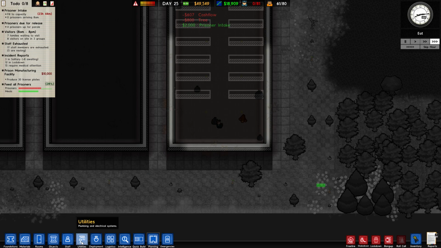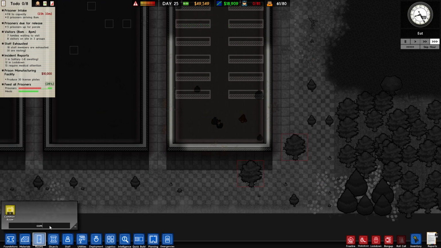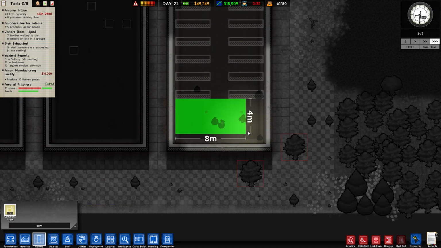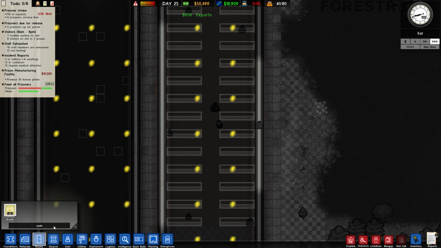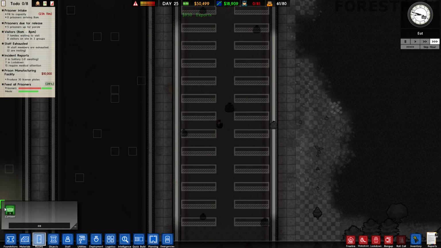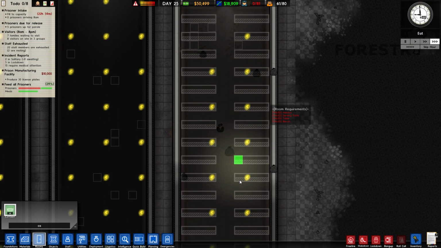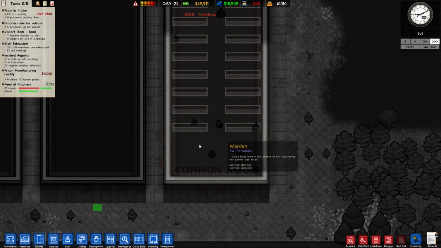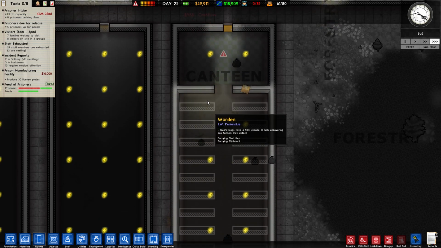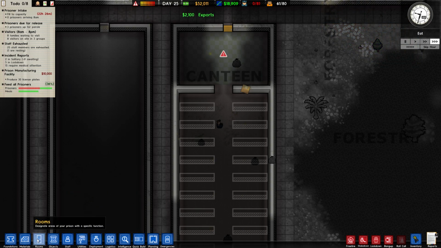So we go rooms. Common room. Canteen. This guy. Up top here. That way, if they do capture and control this common room, I don't care. You guys do what you want to do. Have your fun. Just don't bother me with it, okay? I got things to do. I've got some, you know, warden-y things.